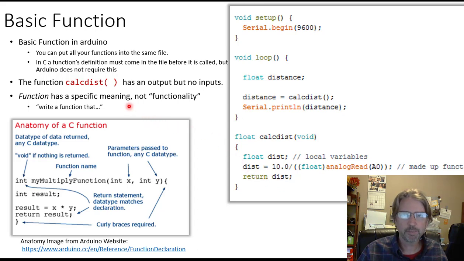So sometimes, especially in the homework for this class, I'll say write a function. That means something like this, a C function. It has a name, it has a type, it has inputs and outputs. It doesn't mean functionality, it doesn't mean write a program that has the functionality. So if I say write a function that reads two analog inputs, you have to have a function outside of loop and setup that reads an analog to digital input or whatever it says to do. So sometimes students think function just means what it does, but a function here is a particular kind of program fragment.